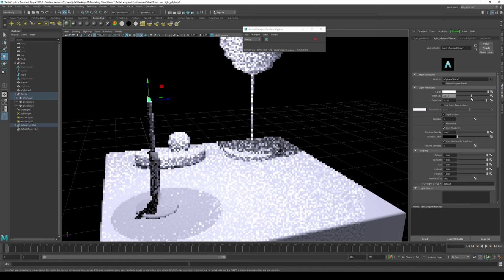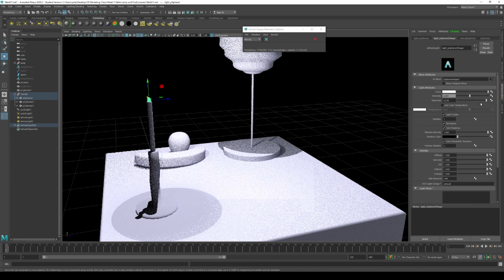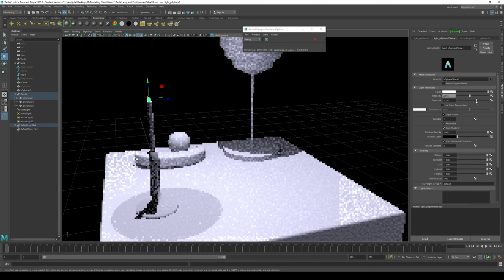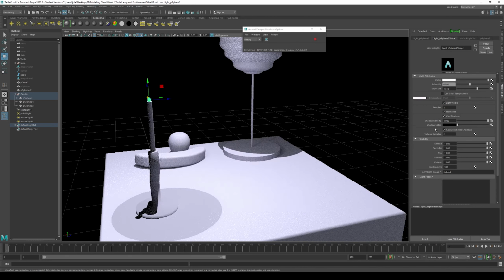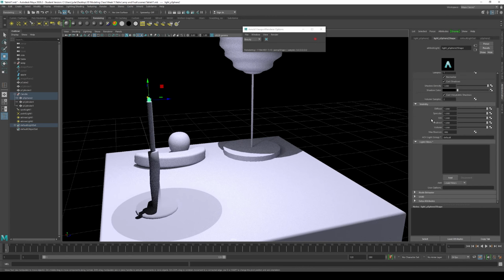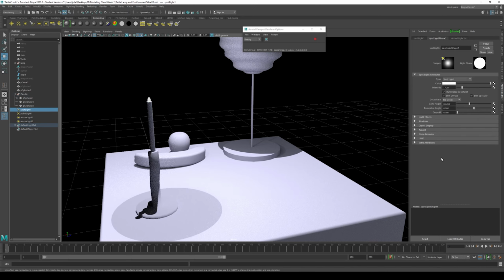Let's change these settings a little bit. Let's make this a little bit more intense, but maybe dial the exposure down a little bit. And we have again the shadow color. So as you can see here, when you're using Arnold lights, you have all the settings integrated under this first tab, whereas with Maya lights, if I'm clicking on a spotlight, for example, you have to go to the Arnold tab to find the exposure settings.